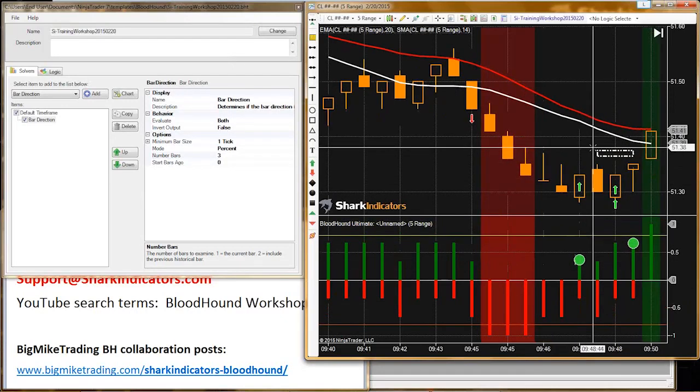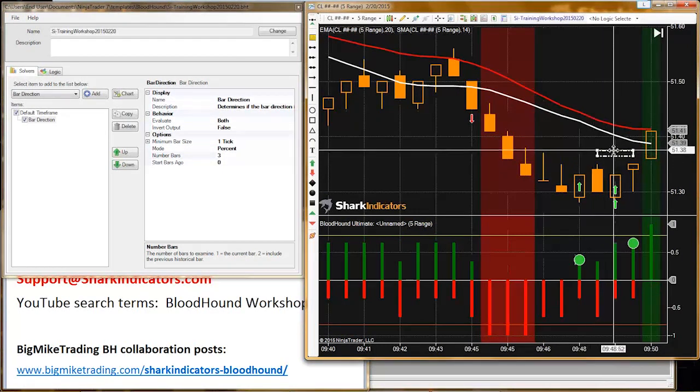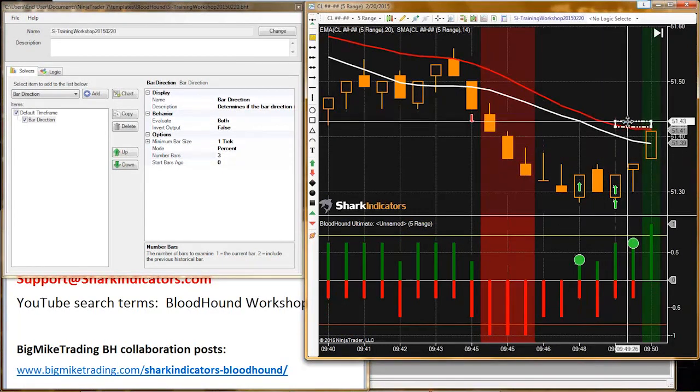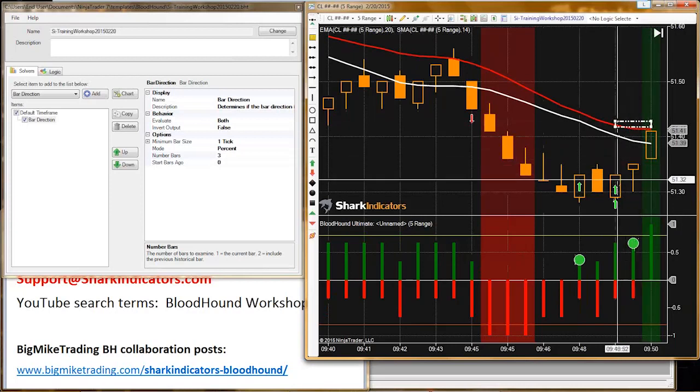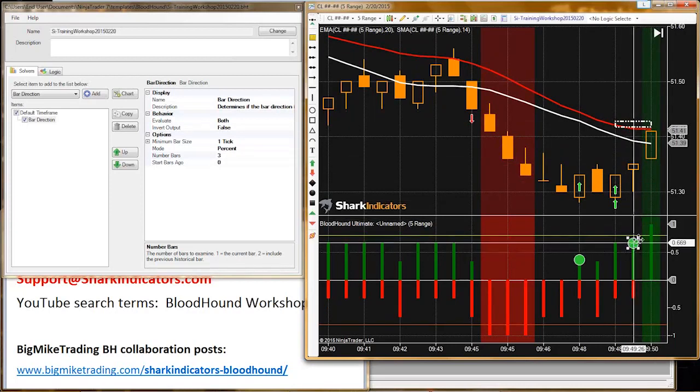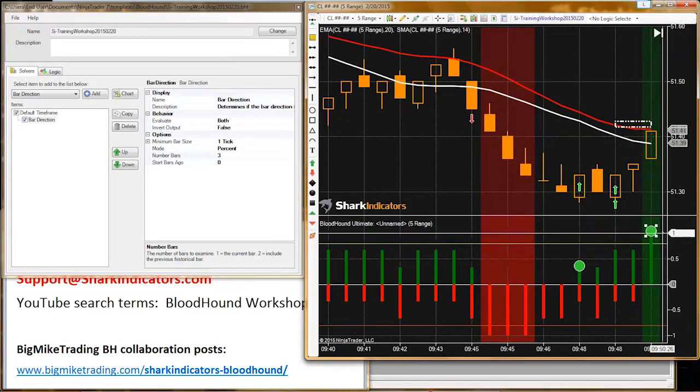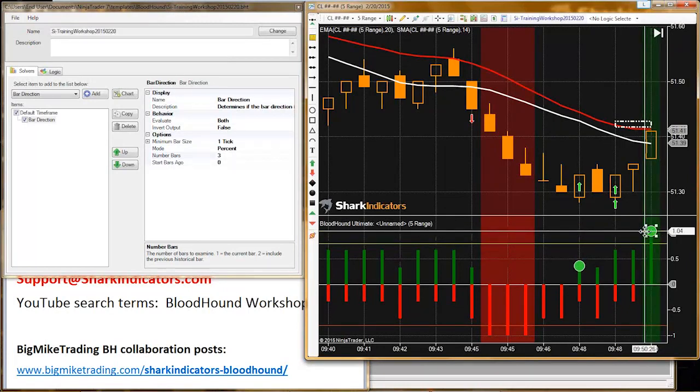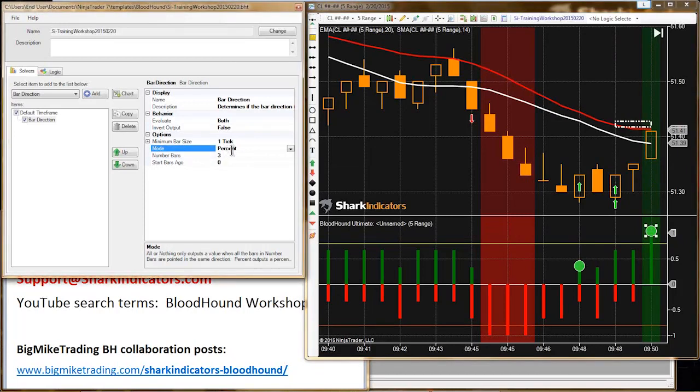When it steps forward 1 more bar, in our look back period we find 3 up bars in a row, and finally our output reaches 1, or 100%. So that's what percent is doing: it's simply taking the number of bars in a row that it finds and dividing it by the number of bars required.